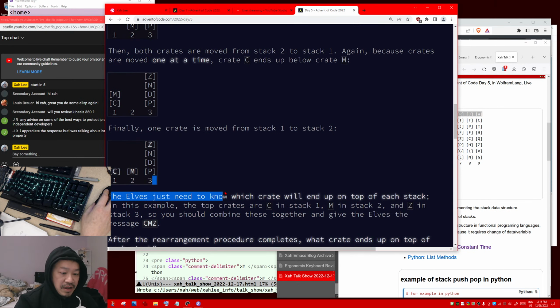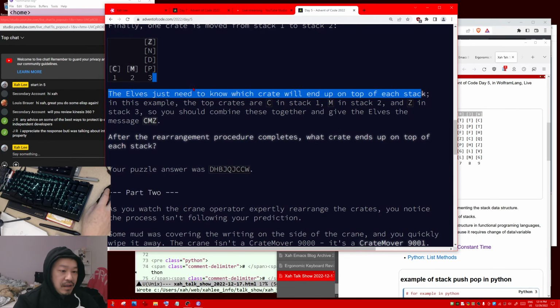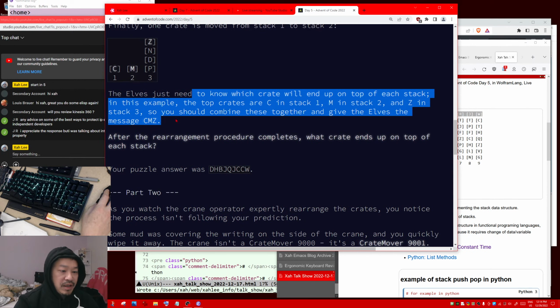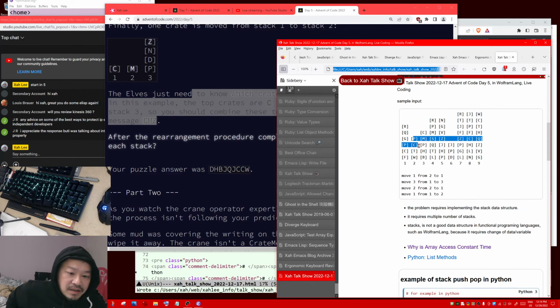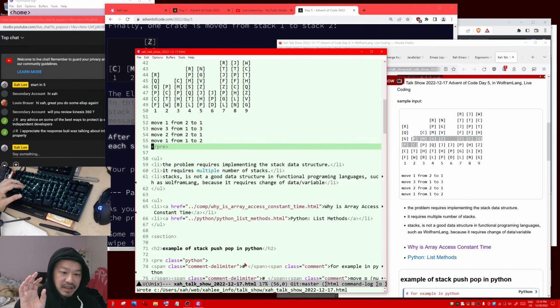The elves need to know which crate will end up on top of each stack. In this example, the output should be just a string of letters. The first character is the topmost box in column 1. The second character is the topmost box in column 2. So that's the problem. Okay, let's do this in Emacs.